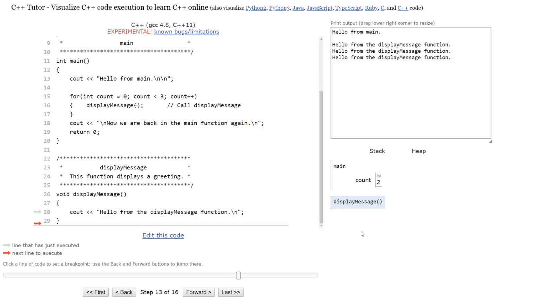So I'd highly recommend using this at least until you get the hang of functions, especially as they get more and more complicated. It's a great way for you to track what's being done behind the scenes, so you can follow the logic of the program.